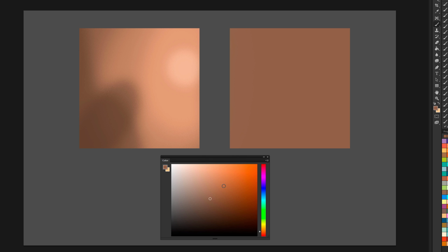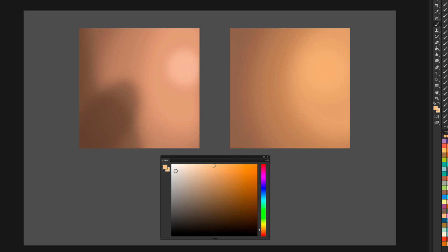So I'm going to keep my same base color, but we're going to saturate it a little bit more. So I'm going to pull it to the right, you know, things get more saturated as you go to the right. And I'm going to bump it a little bit toward the yellow, just a little bit. And we're going to color this in, all right? And now I want to get it brighter, so I'm going to get even brighter. I'm going to bump it up even more toward that little yellow color.